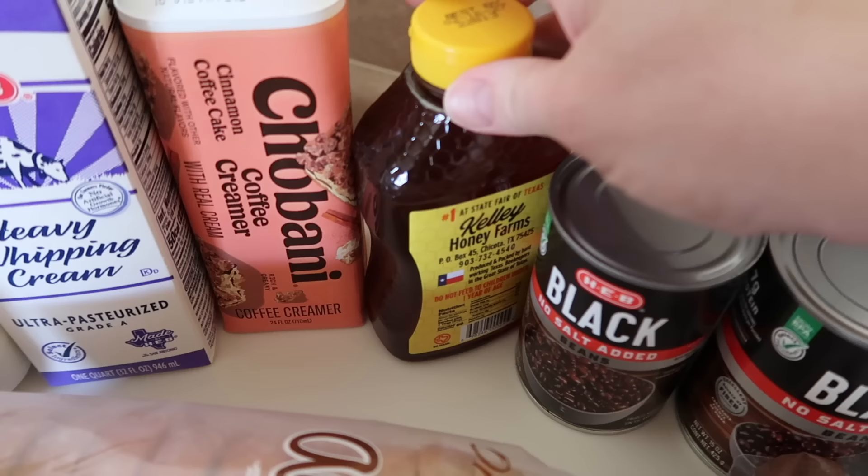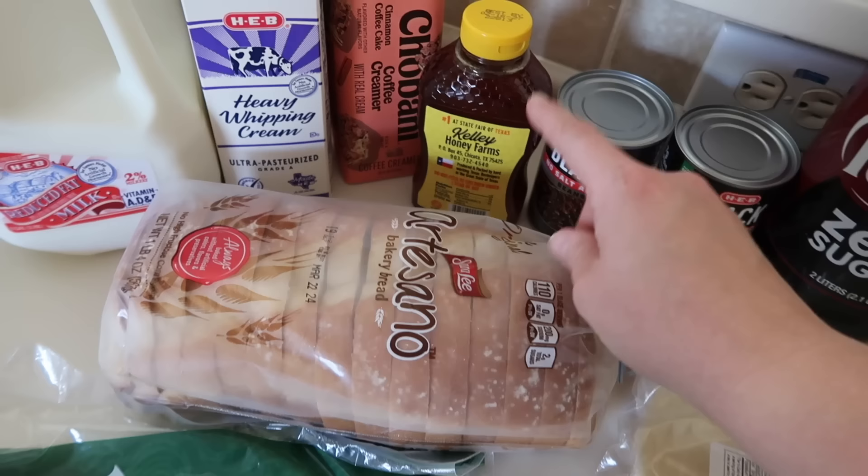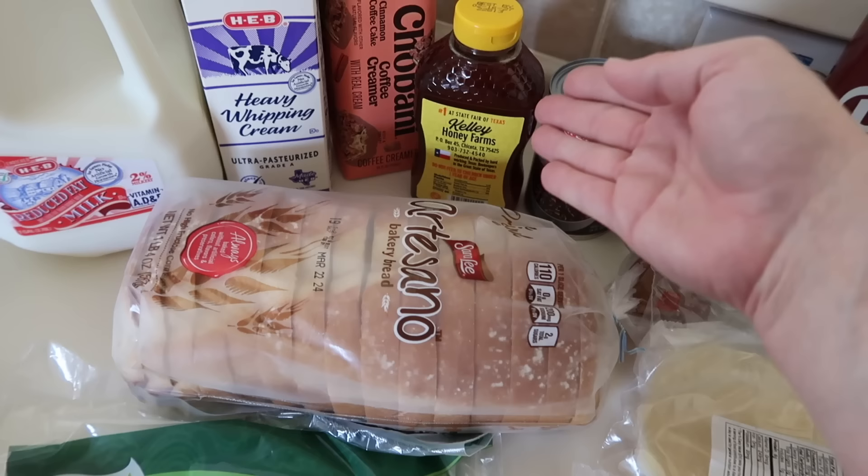We needed some more honey and I wanted to make sure I got some local honey. My older daughter Lila and I both have a lot of spring allergies with pollens and stuff, and I have really noticed that doing local honey helps us. We were doing that when we were in Georgia and it really helped with our spring allergies when we lived there. Now we live in Texas, so we got a Texas local one to try.